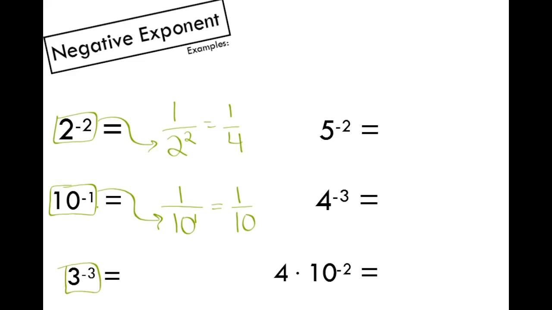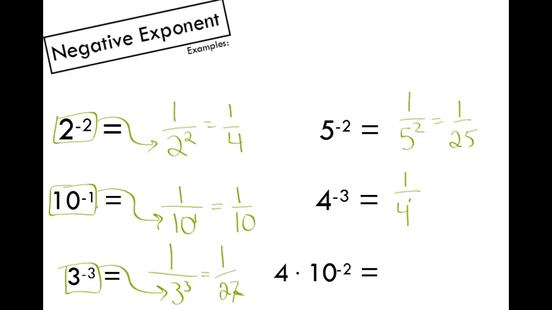All right, 3 to the negative 3, again, moves to the bottom of the fraction, and you get 1 over 3 to the 3. And 3 to the 3rd power, that's 3 times 3 is 9, 9 times 3 is 27. 5 to the negative 2 is the same as 1 over 5 to the positive 2. So it's a very similar pattern every time here. And that's 1/25. Again, hope you're pausing between each one here. 1 over 4 to the 3rd. I think that's 1 over 64.